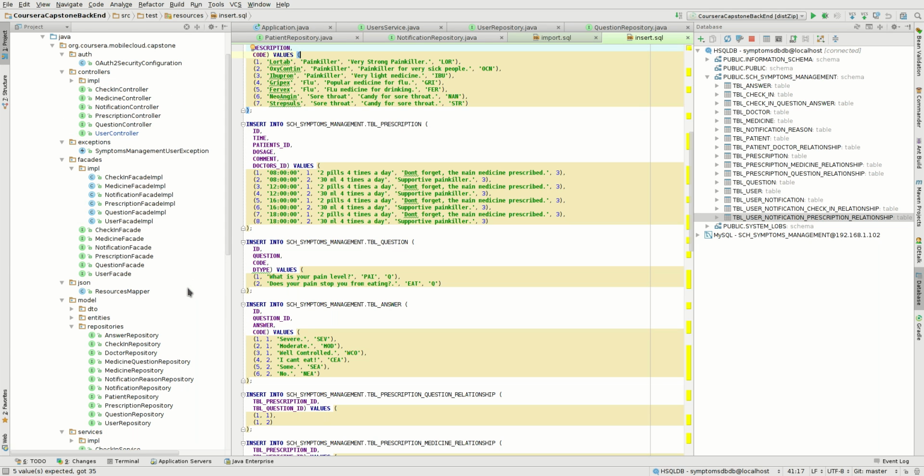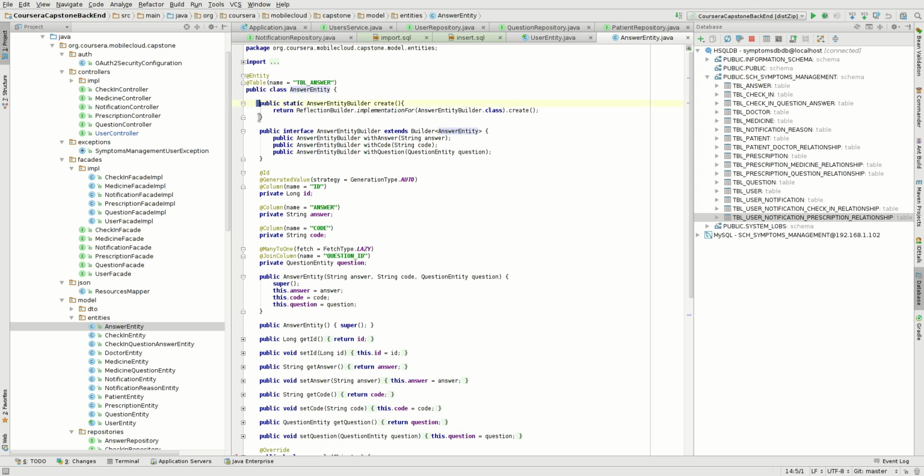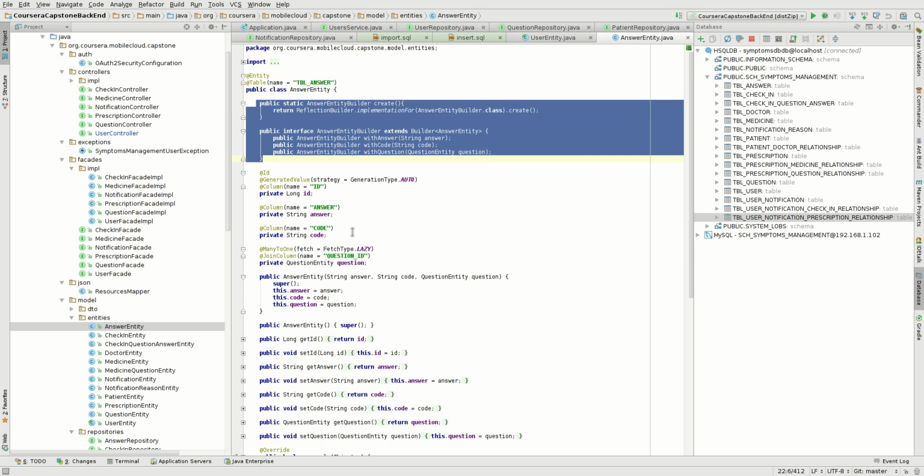So let me come back to the application structure, the user entity. Please note the inheritance strategy, allowing to distinguish patients and doctors. Wherever I can, I'm actually using the Fluent interface shown in the third course of the mobile and cloud computing program.